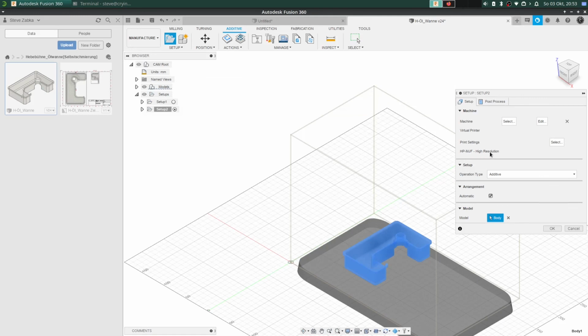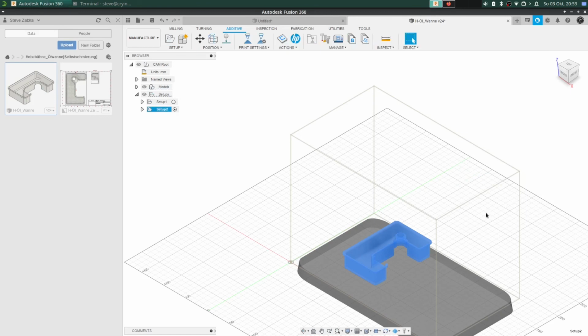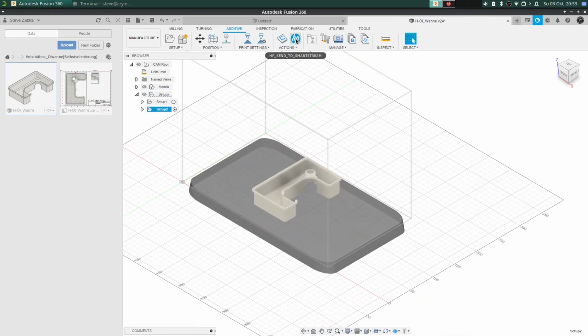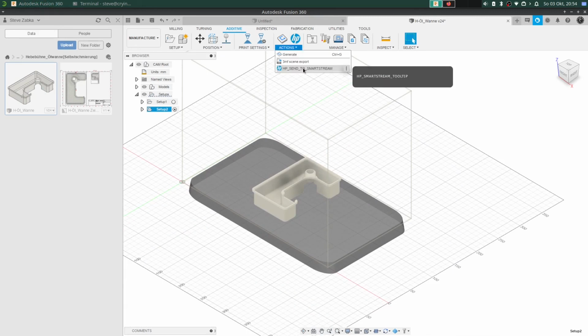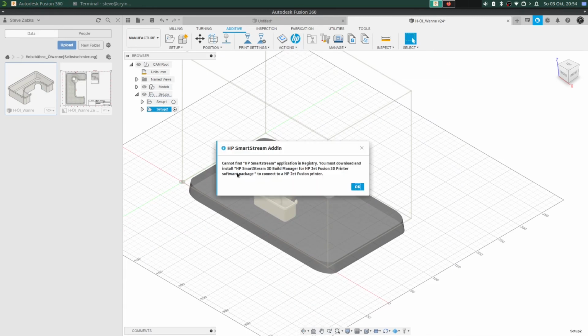I have selected the high resolution and click on OK, and we can see now this button here, HP send to SmartStream, and cannot find HP SmartStream app.